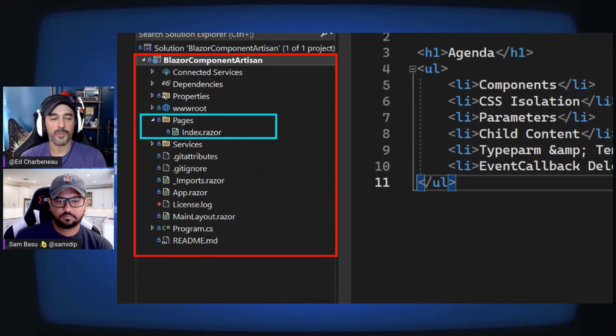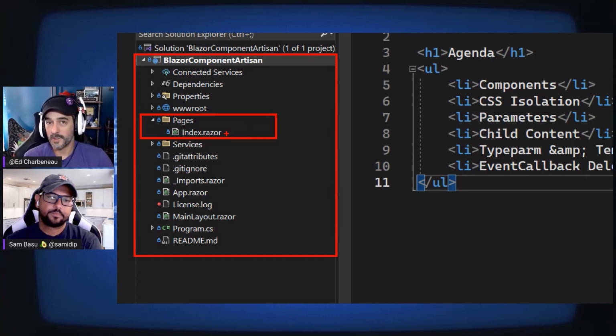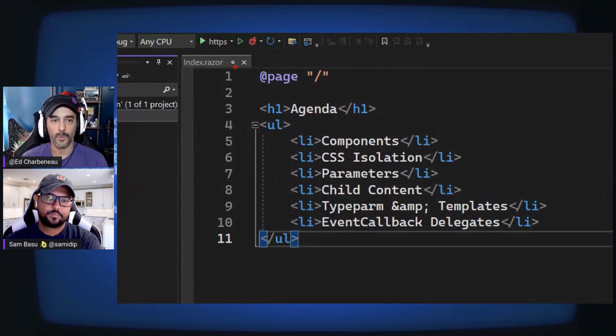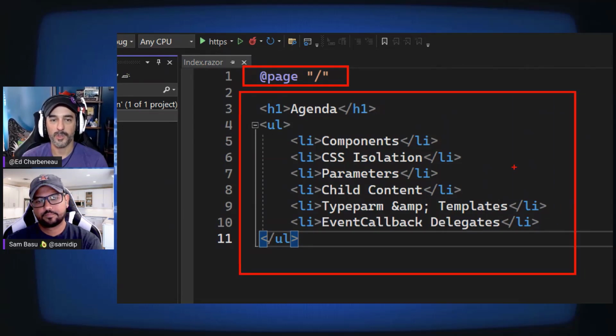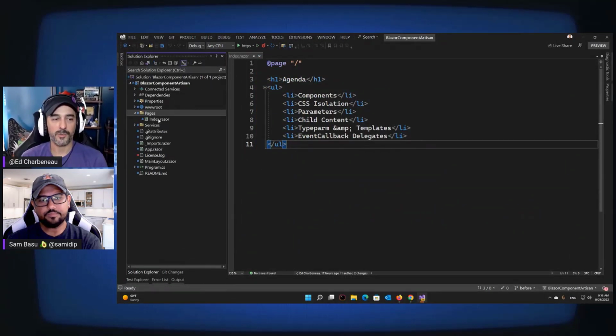We've got a pages folder, and this is where all of your routable components generally live. Anything that has a page route or URL you can get to, those components usually go under here. But notice I said components, because all pages are actually just components with a route directive. On my index page here, you can see one of those route directives. But this is a component. All of this is a component here. The only thing that makes it routable is this little bit here called a directive. So under pages, that's where we've got the index, and that's about it.